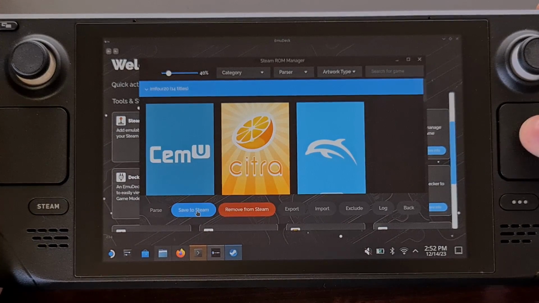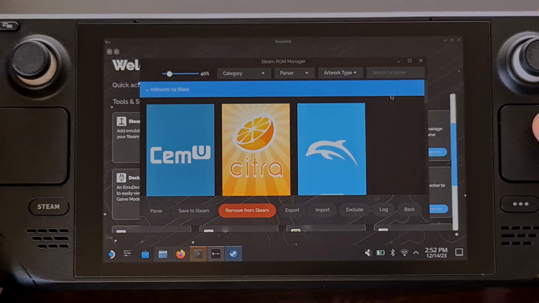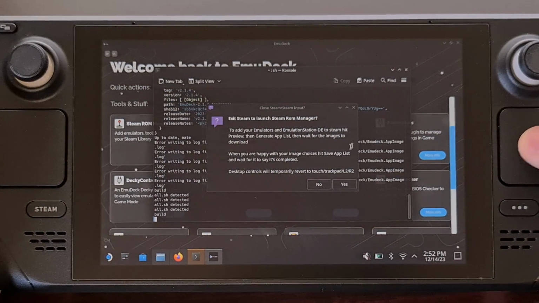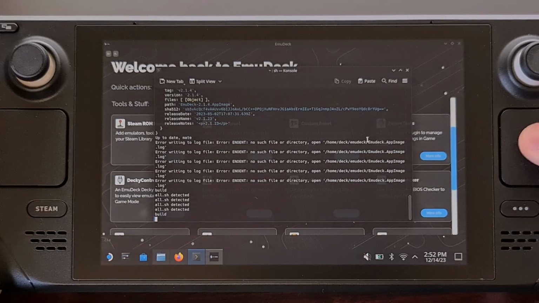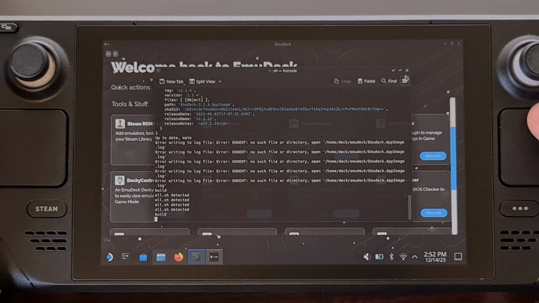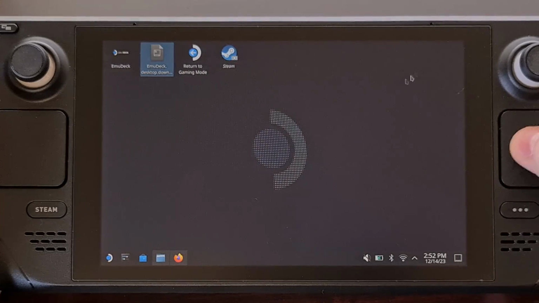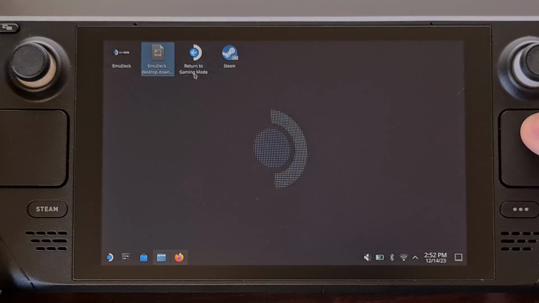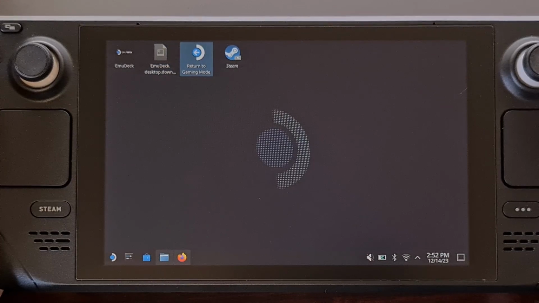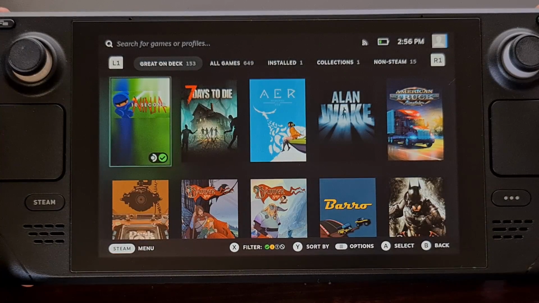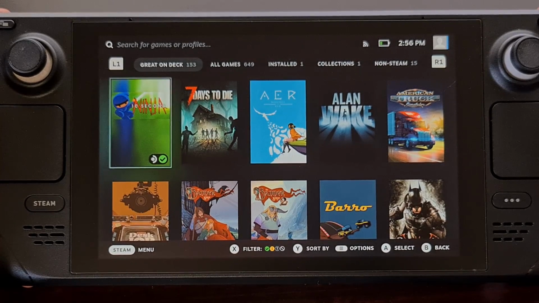After we have done the Save to Steam button, we're just going to exit out. And we're going to be closing anything else that is running so that we can return over to gaming mode. But we are finally done setting up EmuDeck.